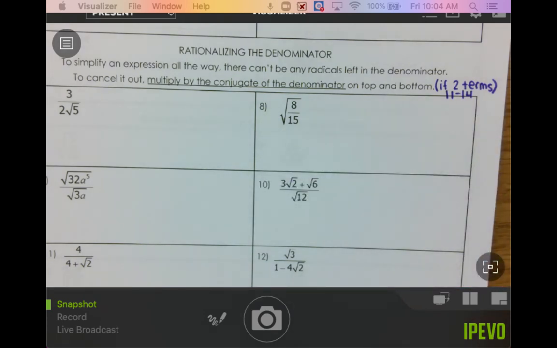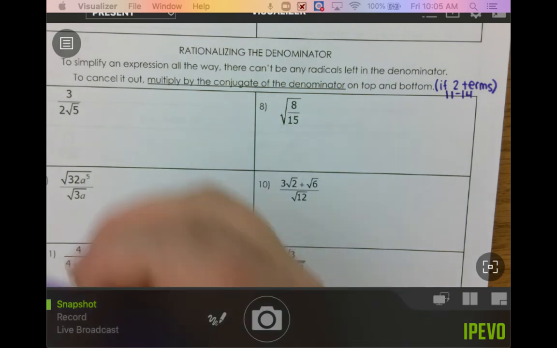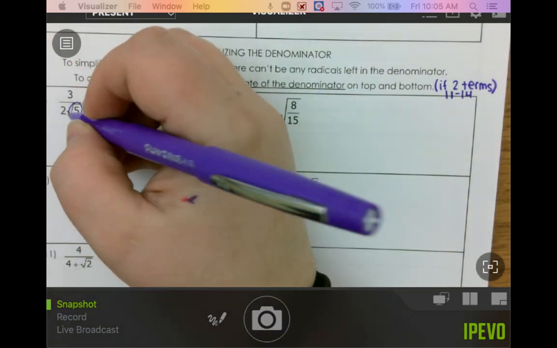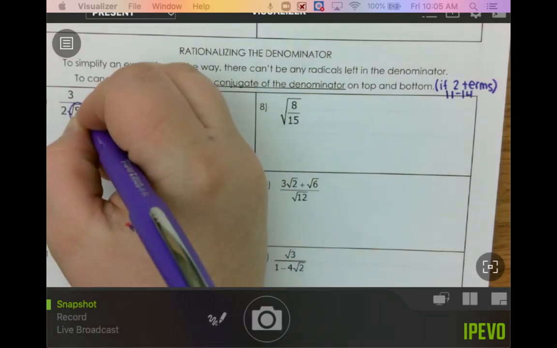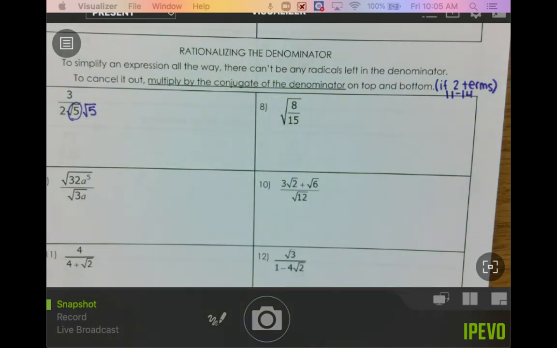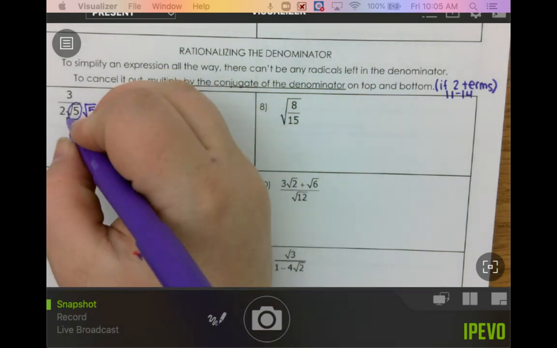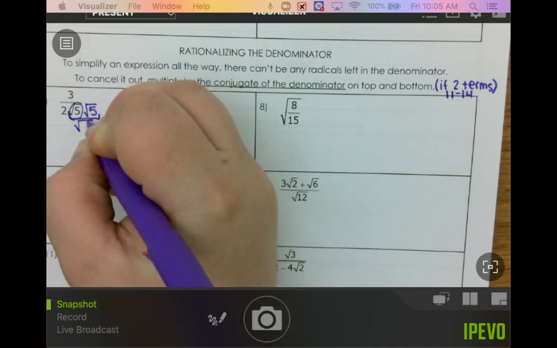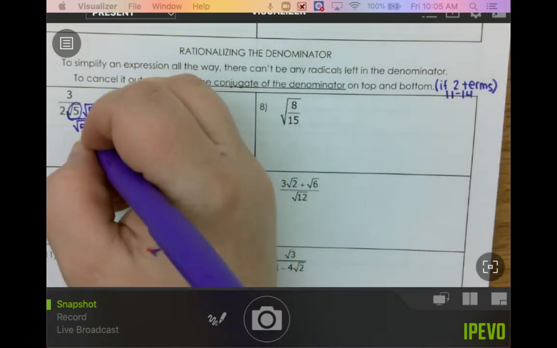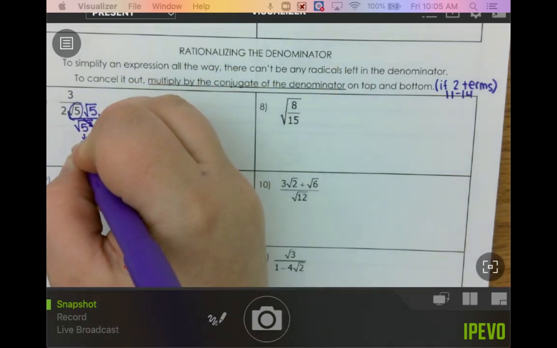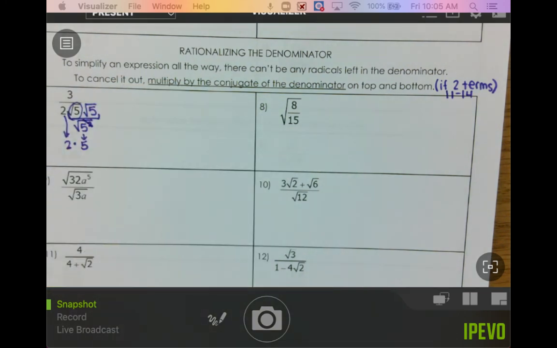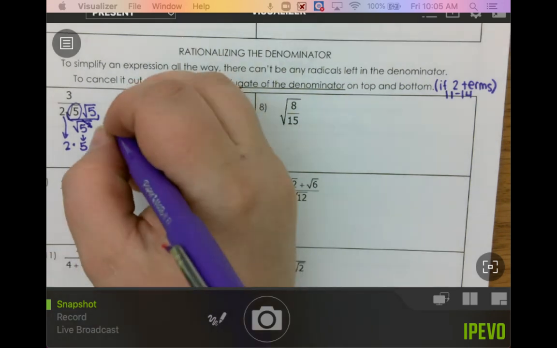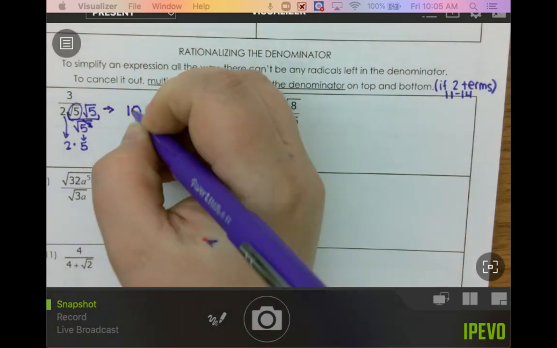On number 7, there is a square root of 5 down there that we want to get rid of. This is really the only thing we care about canceling out. So what we're going to do is multiply it by itself. Because when you multiply a square root times itself, the square root cancels. Because this becomes the square root of 5 squared, the squared power and the square root cancel, and that's just 5. So don't forget that there is this 2 out front though. So then my denominator is going to become 10, because that's 2 times 5.